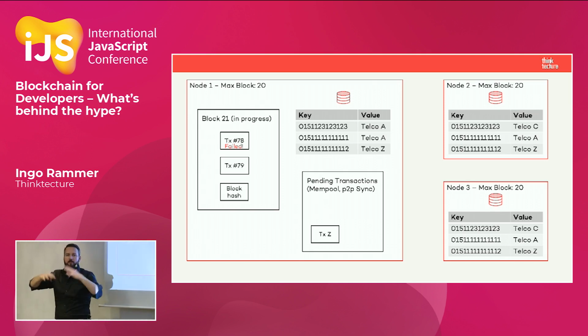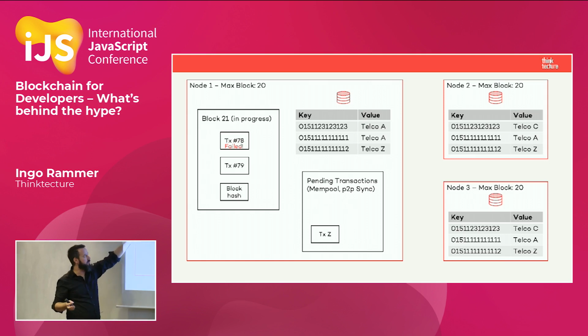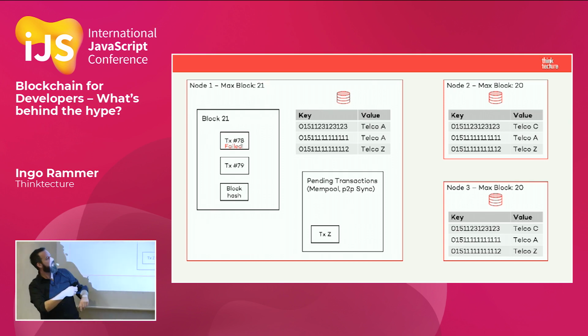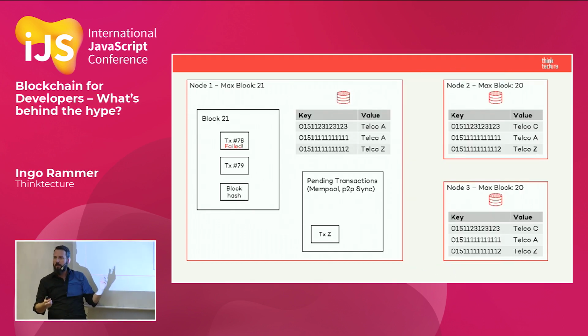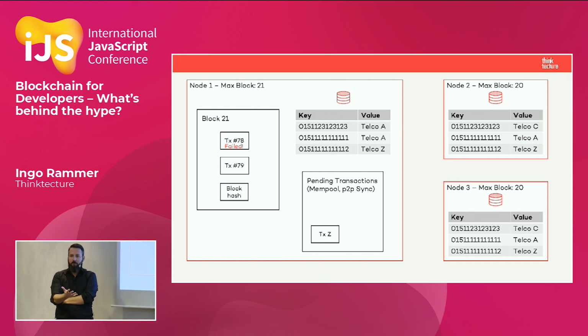And at some point in time, I reach a block limit. That depends on the network configuration, which basically says how many transactions I can put into a block. And I calculate the block hash and I start to replicate my block, which is now closed, over to the other nodes. And now the important thing is, the other nodes, upon receiving this block, will perform the exact same smart contract calculations. And if they mismatch, they will not accept the block.